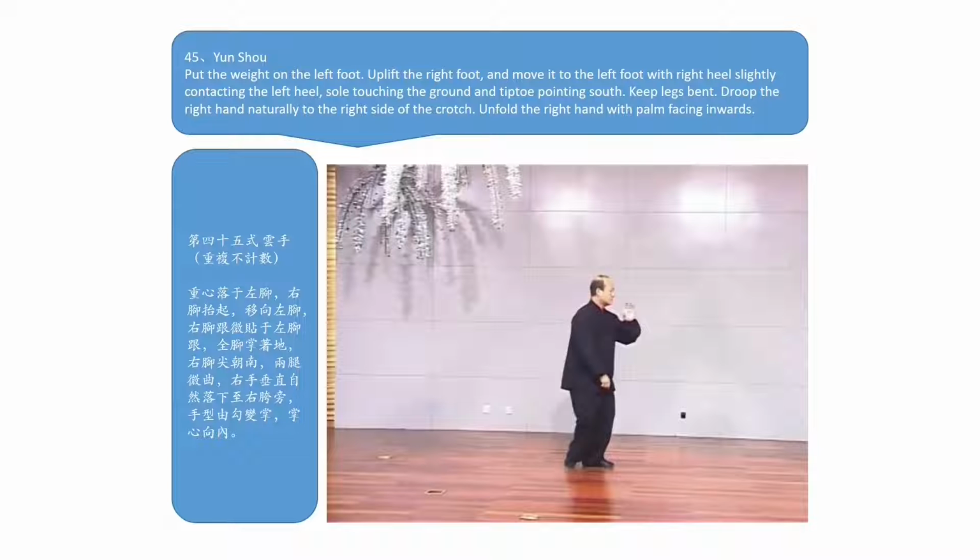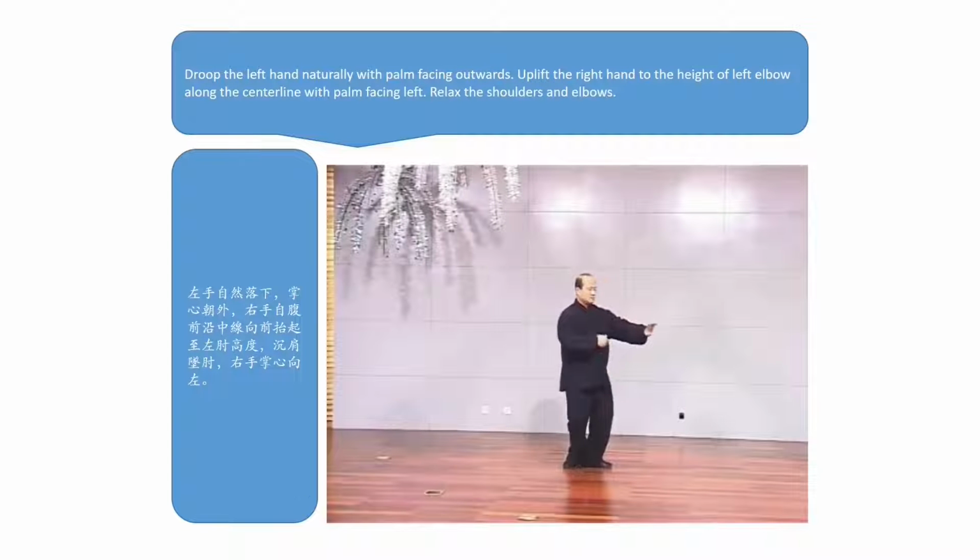Uplift the right foot, and move it to the left foot with right heel slightly contacting the left heel, sole touching the ground and tiptoe pointing south. Keep legs bent. Droop the right hand naturally to the right side of the crotch. Unfold the right hand with palm facing inwards. Droop the left hand naturally with palm facing outwards.